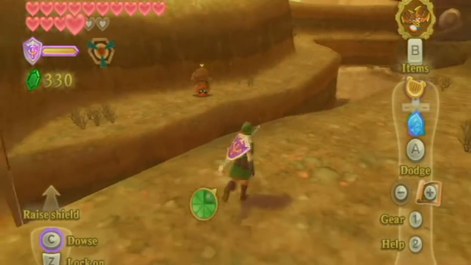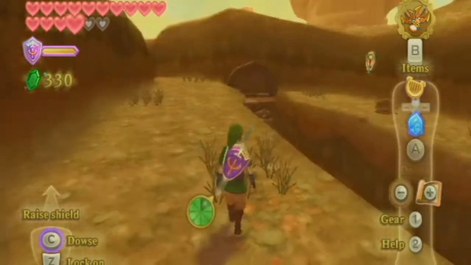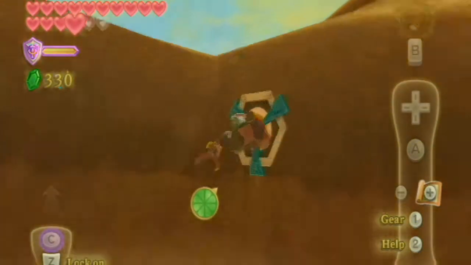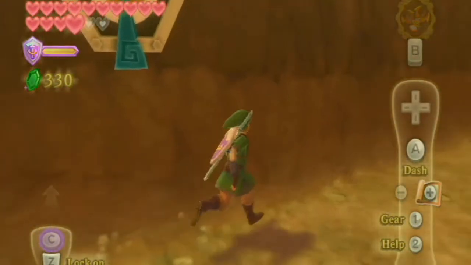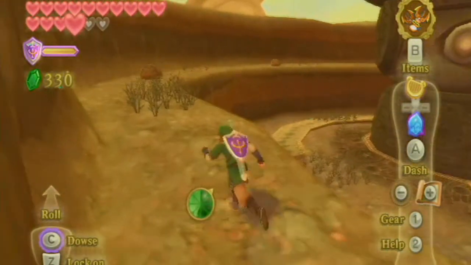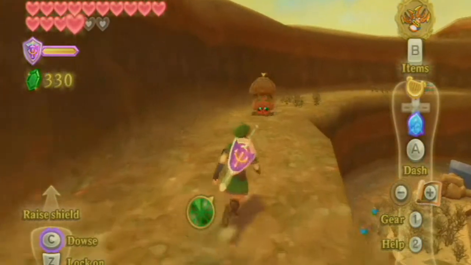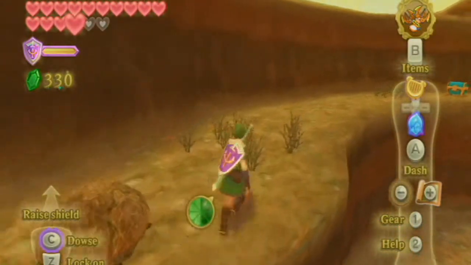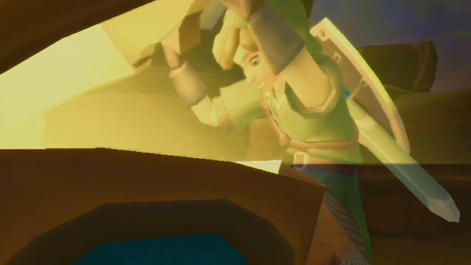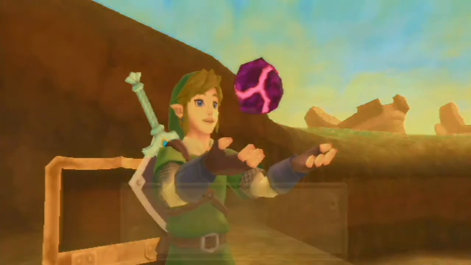So basically, now that we have the claw shots, we can access an area in the beginning of the desert and get a treasure chest, and I noticed a goddess cube I didn't pick up earlier, so that's all good. So let's make our way over here, just avoiding these Deku scrubs. I don't really bother them as long as they don't shoot me with their mouth. It's typical Deku scrub behavior. Shooting you with your mouth, being overall assholes.